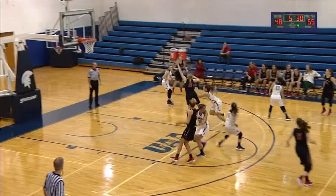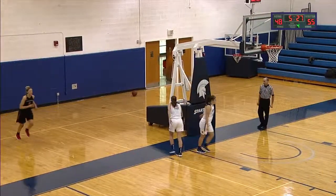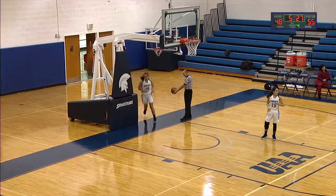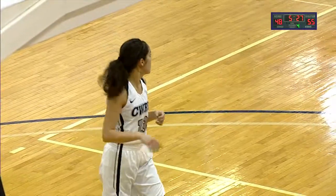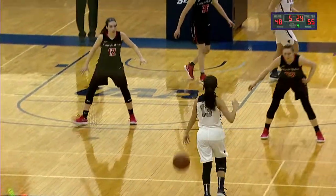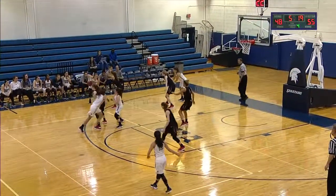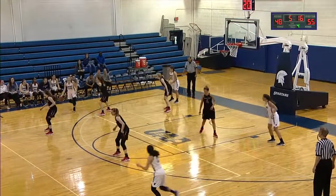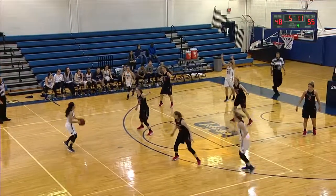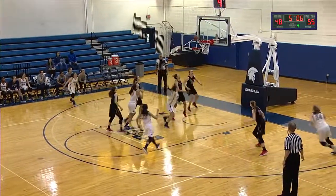7-point game. Feed inside. Pass was too long. So the Spartans will have a chance now to draw as close as they have been, probably since it was 22-17 with 2 minutes left in that opening half. And that was right before Carnegie Mellon went on that huge 15-4 run to close that half. They just haven't been protecting the basketball down the stretch. Some turnovers caused by the Spartans' D and others more self-inflicted, but keep that up and the Spartans will get right back in it.